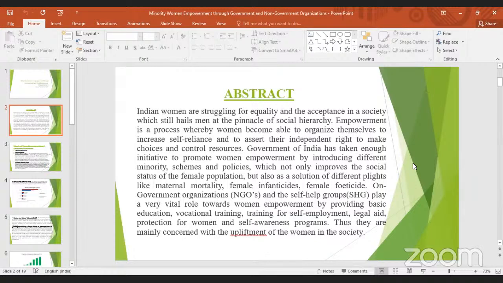So what are your key findings here? My key findings are that I have studied both the government and non-government organizations, and the government is also doing much more to help women earn for their basic requirements, and non-government organizations, that is NGOs, are doing a lot of work for women.